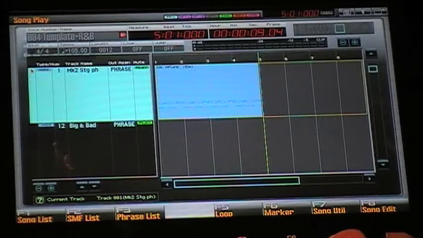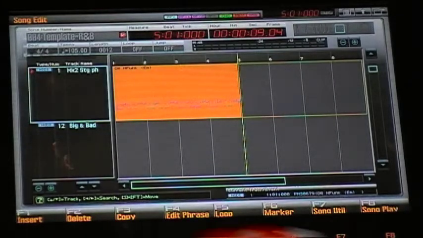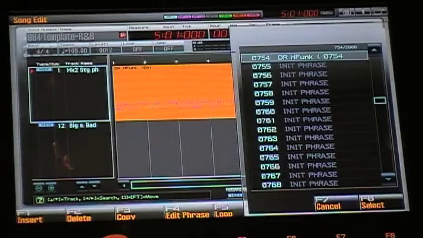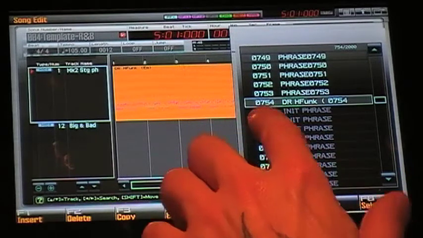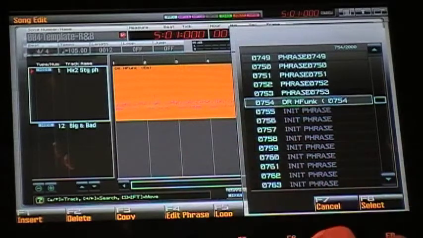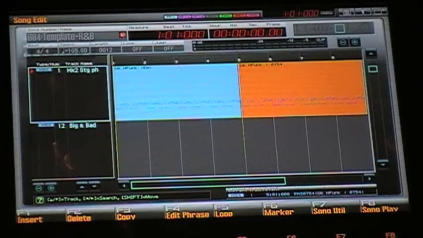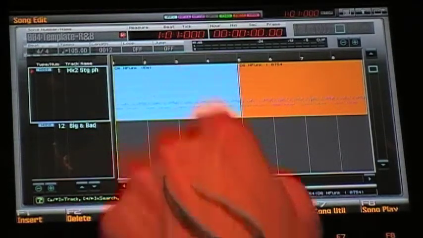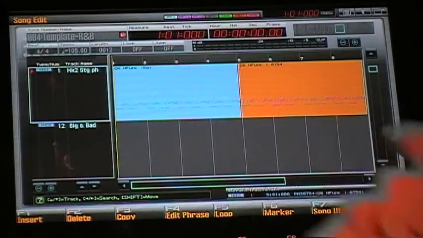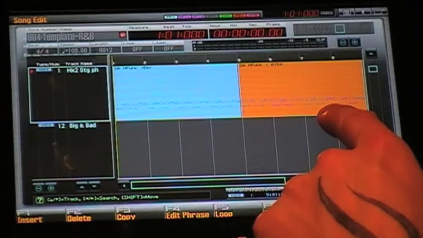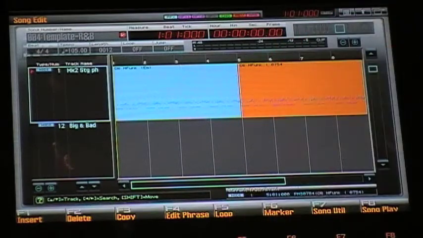I'm going to go to F8 Song Edit, go to F1 Insert, and from my phrase list, choose our new phrase, 754. Select. Now, when we play the difference, we'll hear the original phrase with the original bass played on part 2, and then our new duplicate phrase with that same bass line, but now being played using the sound on part 14.